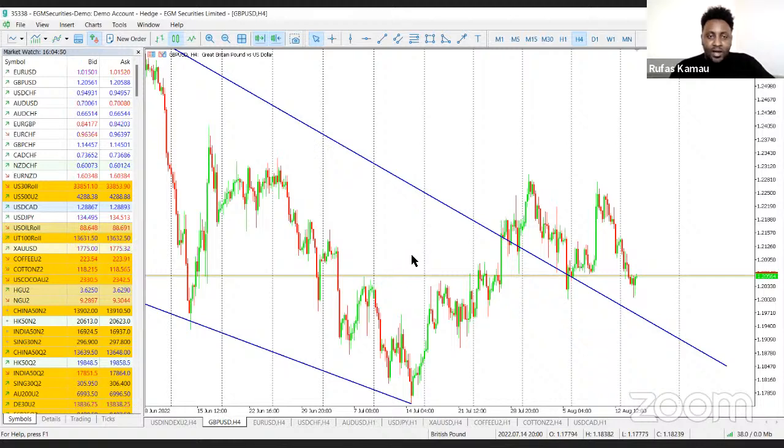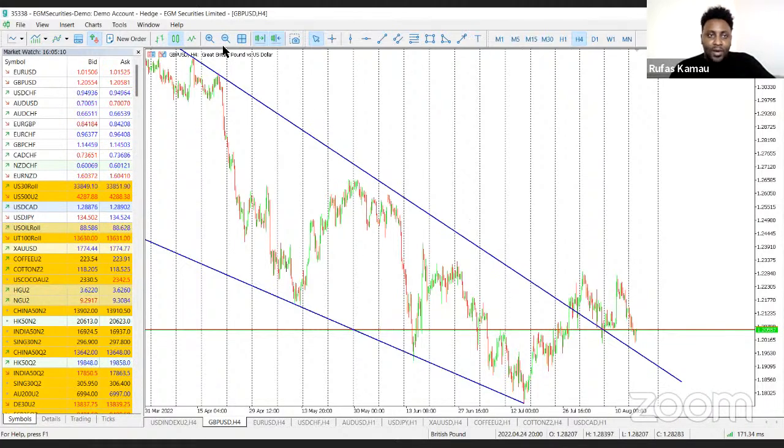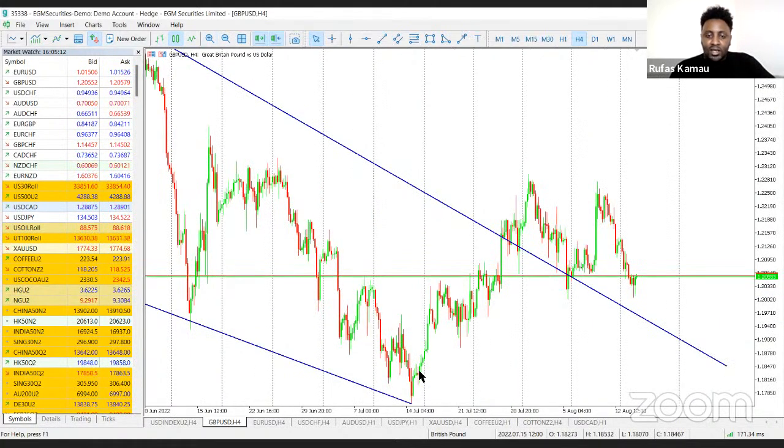So the Federal Reserve Bank of the US has been raising interest rates at a much faster pace compared to other economies. So when you look at quantitative tightening, it's faster in the US compared to the UK and other economies. So how this is interpreted is a stronger dollar against the pound, which is very evident for the entire year. But now, recently, you can see that the pound started strengthening against the dollar.